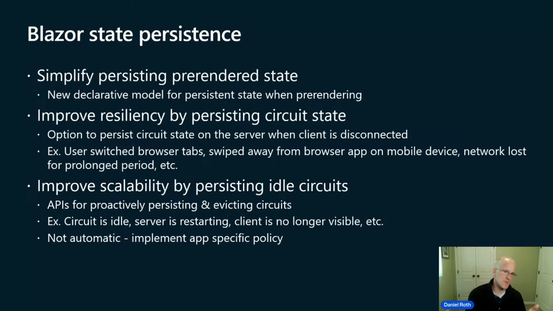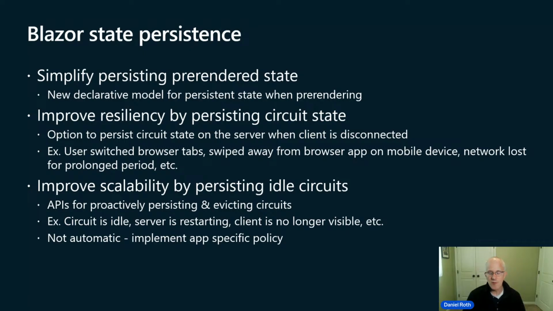But then if the user comes back, say 10, 30, 60 minutes later, well, when that disconnect happened, Blazor will have state on the server, and it'll be like, the user just disappeared. They're no longer connected. It will wait a little while, holding on to that server state, holding on to that circuit. But if the user doesn't come back within a certain timeout, and by default it's 3 minutes, it just evicts the circuit. It kicks it out to save on those server resources. So if a user disconnects from the app for a prolonged period of time, they might come back and they've lost all their state because the circuit is now gone. In .NET 10, we really want to improve on that experience.